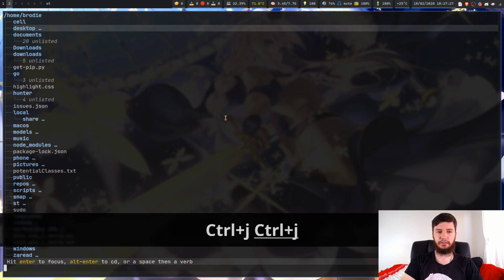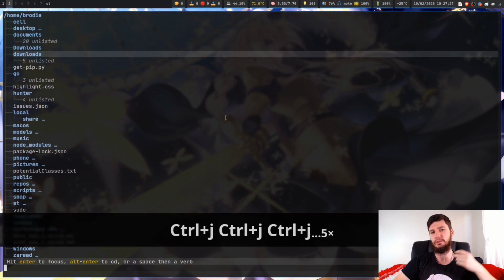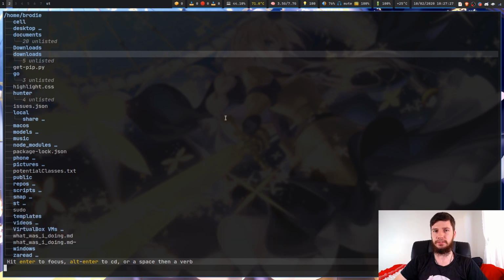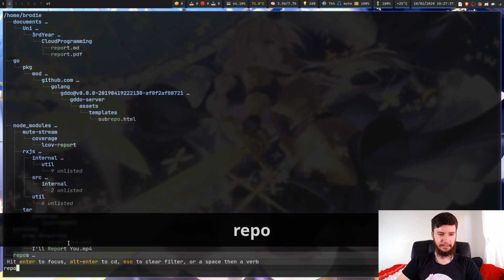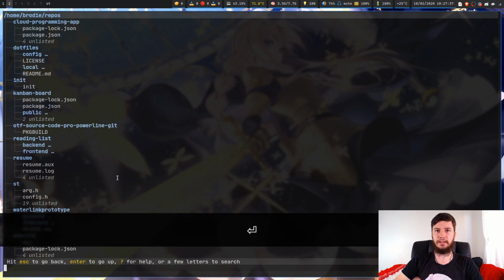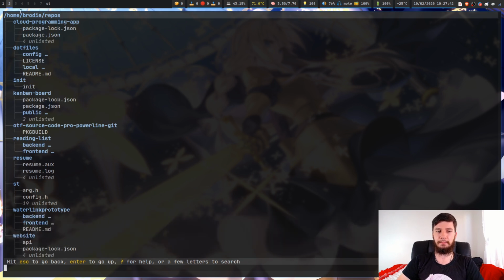It's all well and good to be able to scroll up and down, but that's no quicker than just using your terminal file manager. What you actually want to do is to write out folder names. So let's say we wanted to go to my repos folder. We can write that out, and as we can see, that's now right down the bottom here. So if I press Enter, that'll jump me into that. So that's now changed my path up here.